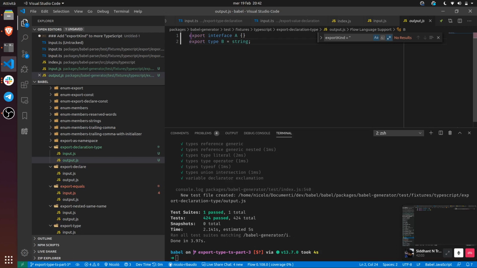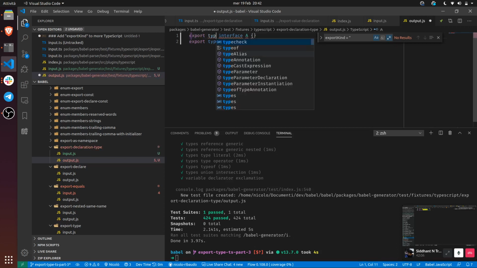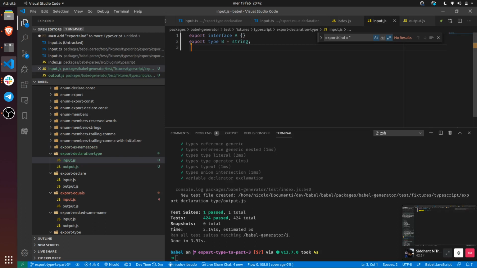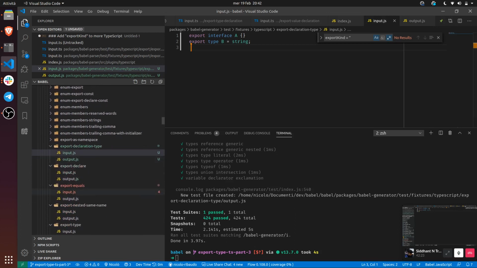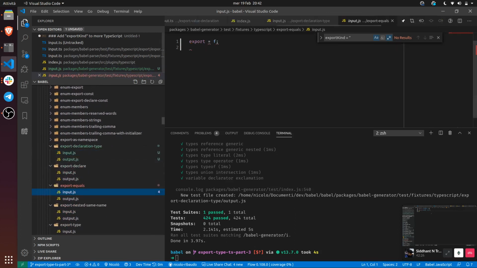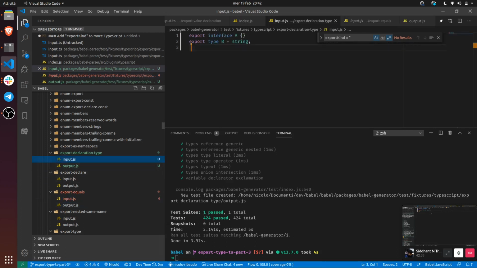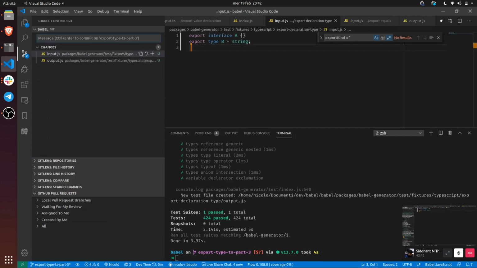Yeah, because I expected it to add type here because of the exportKind, but if it's working, it's nice. Or maybe Babel generator just doesn't depend on the exportKind AST property. Yeah, probably. Surely it checks if there is the exportKind property, because we need to add type when there is export type, and then the open curly brace. But in this case, it's already working. So I'm just committing this test, and then I think that we are done for today.